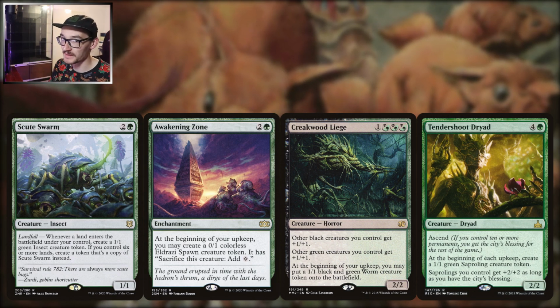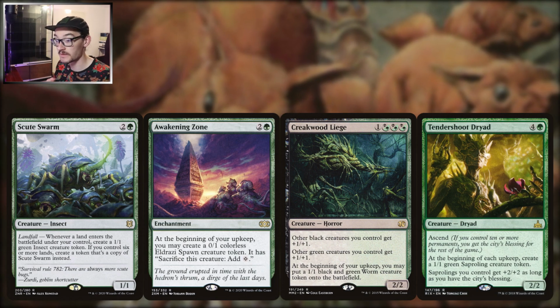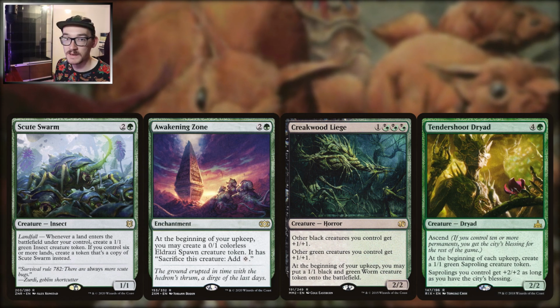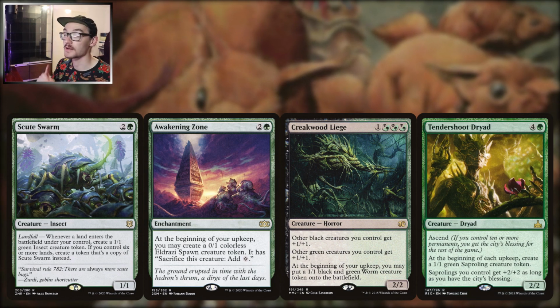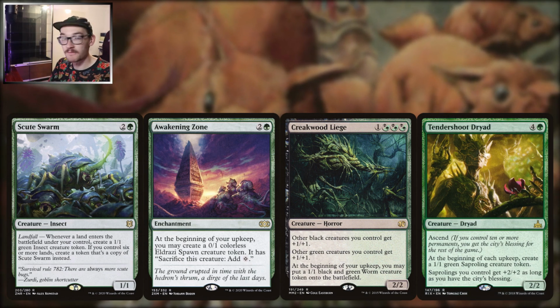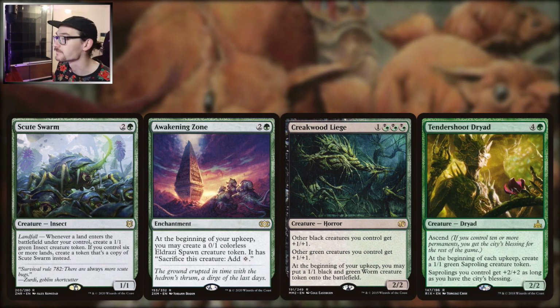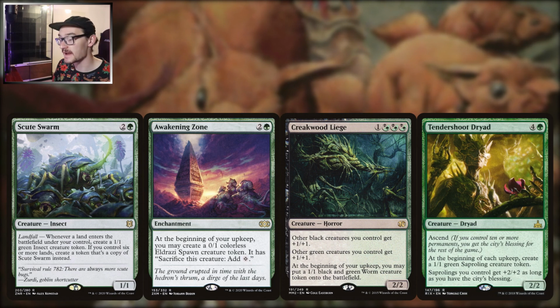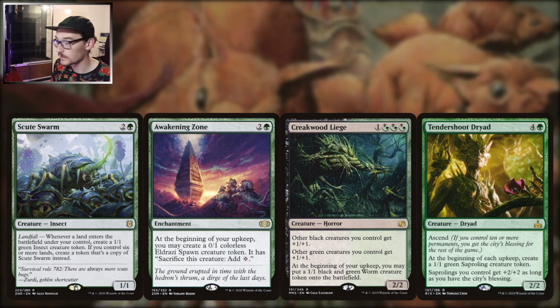With the commander, remember every token that's entering the battlefield is bringing in squirrel tokens. Awakening Zone just generates a little Eldrazi Spawn, which are little mana rocks basically that you need, but they're bringing squirrel tokens with them every turn. Creekwood Liege, he's going to lord effect everything in our deck, but also bring a worm token, which brings along the squirrel token. And then Tend the Sprigs. Again, same thing, it's just generating sapling tokens every turn, and that's going to bring the squirrel with it.